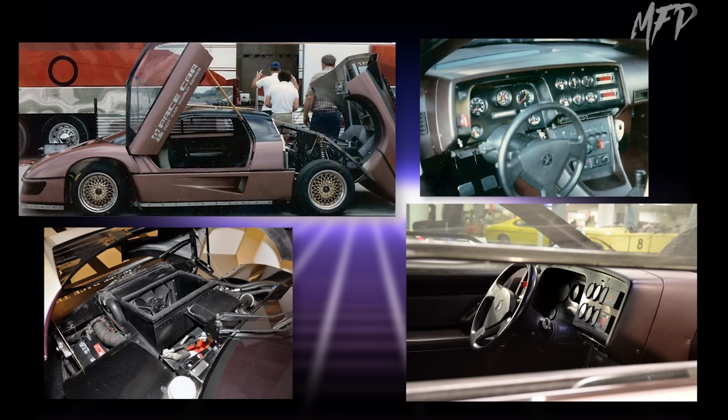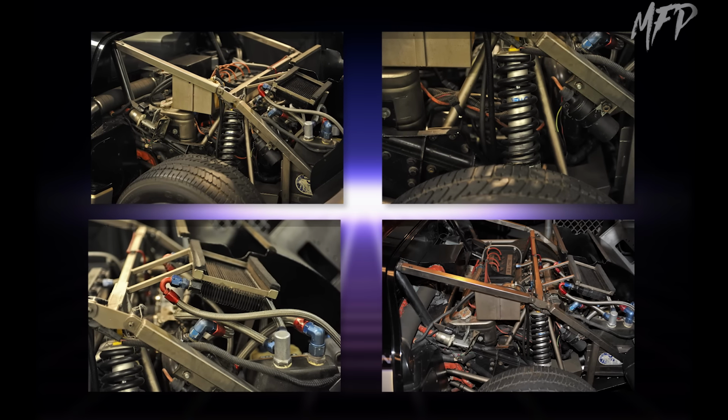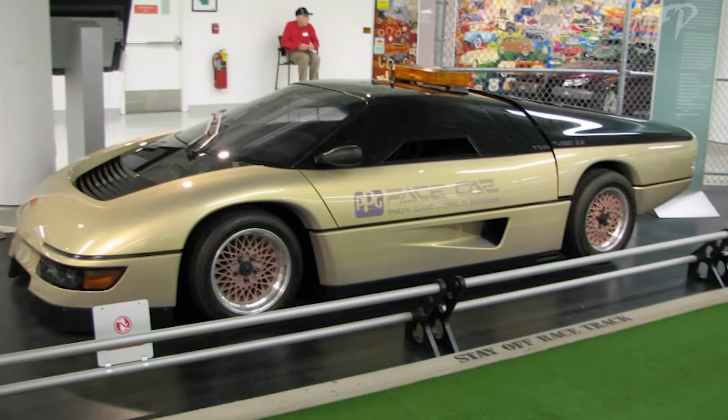As for the original M4S prototype itself, it has since undergone some minor changes over the decades, mostly in its color scheme, which was changed from its original root beer brown appearance to a now white gold look, and now resides in the basement at the Walter P. Chrysler Museum in Michigan.